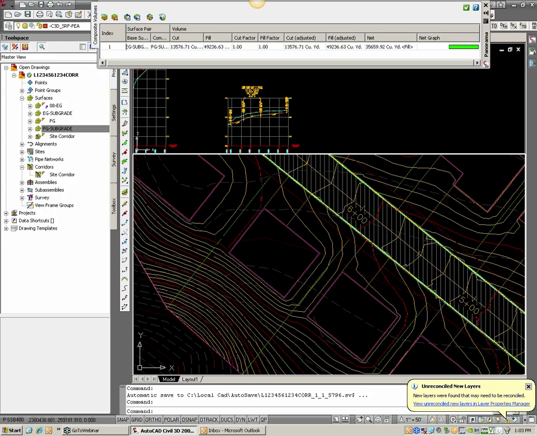Should assemblies, road corridors, road profiles, and the main proposed surface in a residential project all be in the same drawing for streamlined interaction? Yeah, Charles is basically asking.